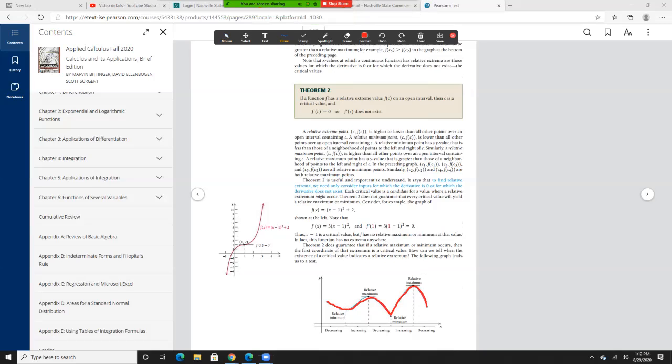Now that's talking about the characteristics of the graph. Let's talk about the characteristics of the derivative. So if we are between, say, here and here, not only is it decreasing, but the derivative is negative. And then in this blue interval here that I'm about to trace over, we're increasing, which means the derivative is positive, then it zeroes out, then the derivative becomes negative, then it becomes undefined. Then the derivative is positive, zeroing out here at this relative maximum, and then the derivative is negative.